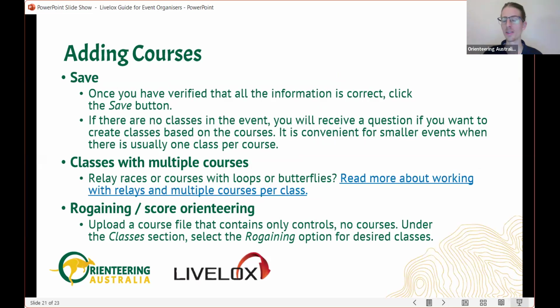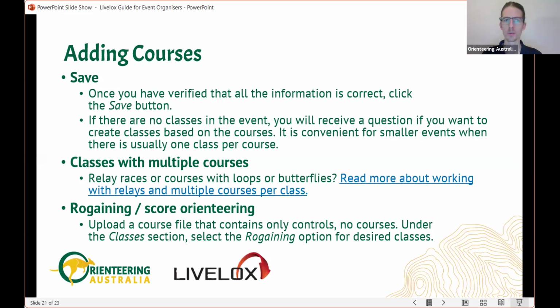There's one option. If you have not had all the classes also come through from Eventor, then you'll be able to set up the classes in the event. This is something very easy to do if you've got 5 different classes, 5 different courses, but maybe you'd prefer to put all that information back into Eventor, and then it all just naturally comes across. So that's adding courses, but there's 2 extra interesting points that we can add here.